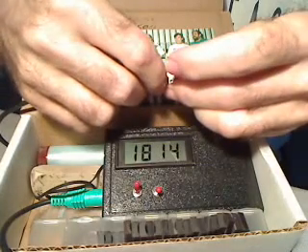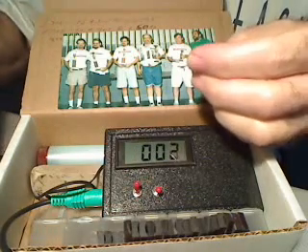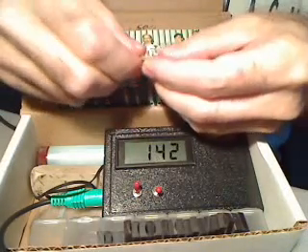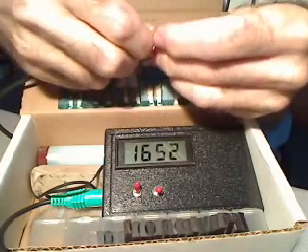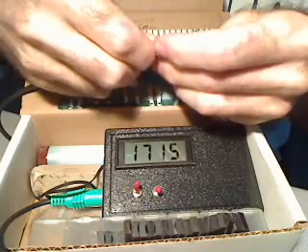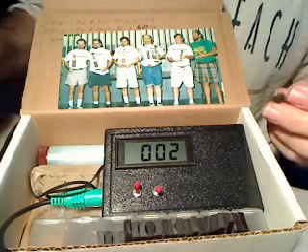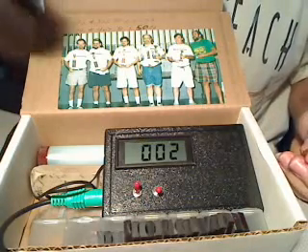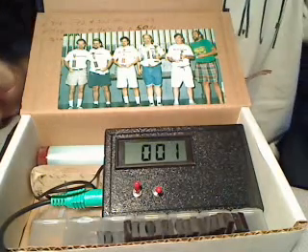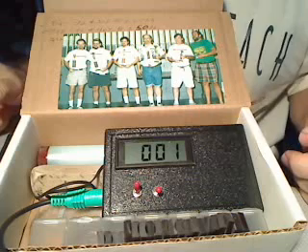This magnet had a large groove ground into it to reduce the flux in the center, so it reads about 3,600. When a reading goes over the scale, you can use a shim — cover the probe with it — and it will reduce the reading. This thin one only reduced it by about 100 gauss, but if you used a 20 or 25-thousandths piece of plastic, you'd still get a good comparison from one magnet to the next. I'd suggest using the same shim every time for consistency.